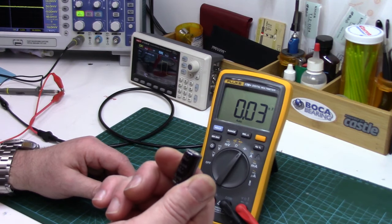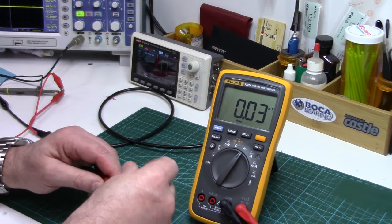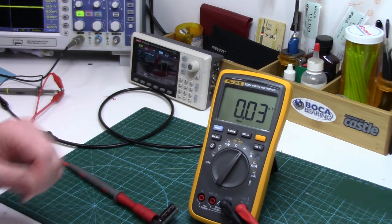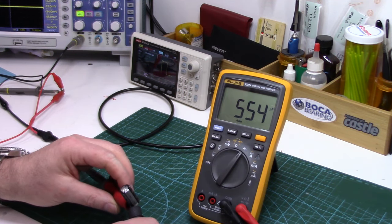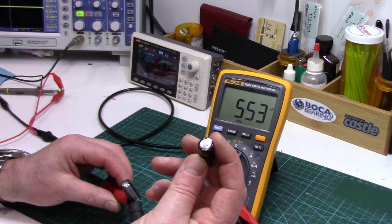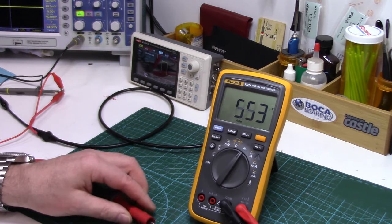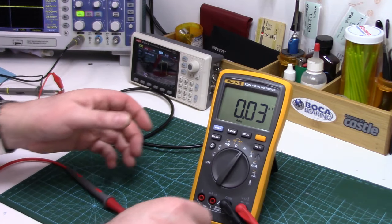But it will at least give you a ballpark value — and this is showing 175 microfarads on something that's supposed to be 2200. So certainly by the multimeter these would definitely be shot. This one's a bit better. This one's the one that was showing the most staining; this one's got less, it's a little bit healthier. So going by the multimeter, that kind of checks out.